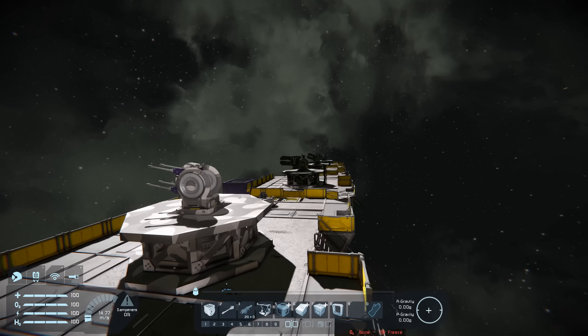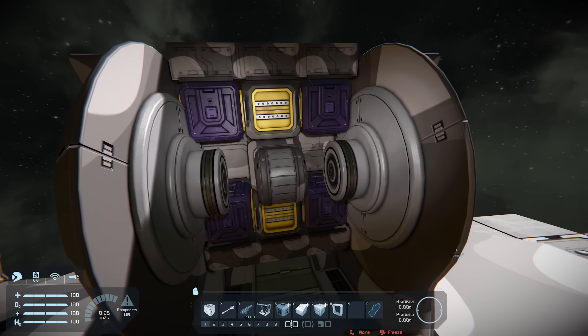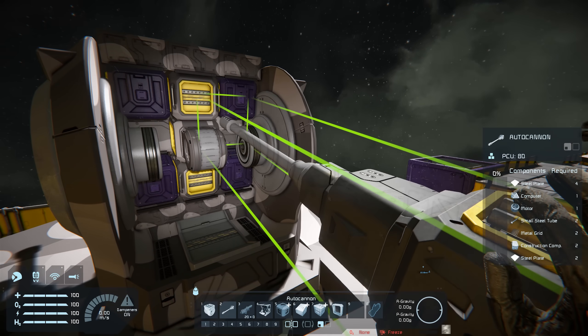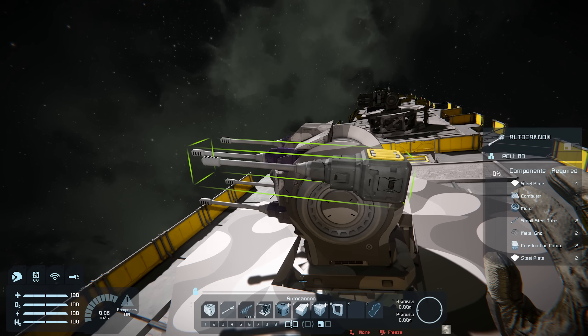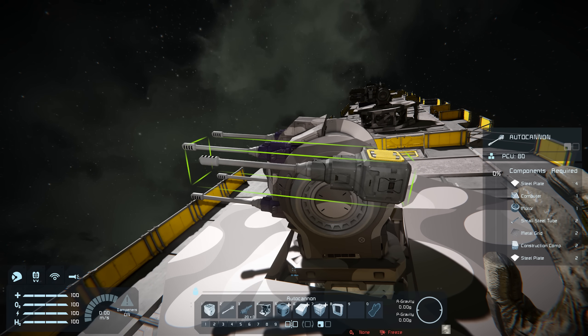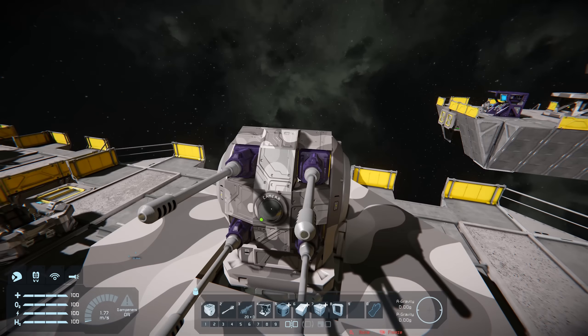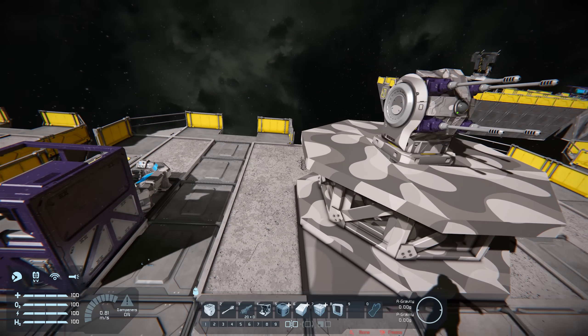I've left this one open so you can see how it's working — yes there's a space between the blocks but you can fill this with blocks. You can move these gatling guns further back to about this point, so you can really tuck them into that pod and give them some protection. This one's been reinforced with heavy armor to the front but doesn't have the welder built into it.